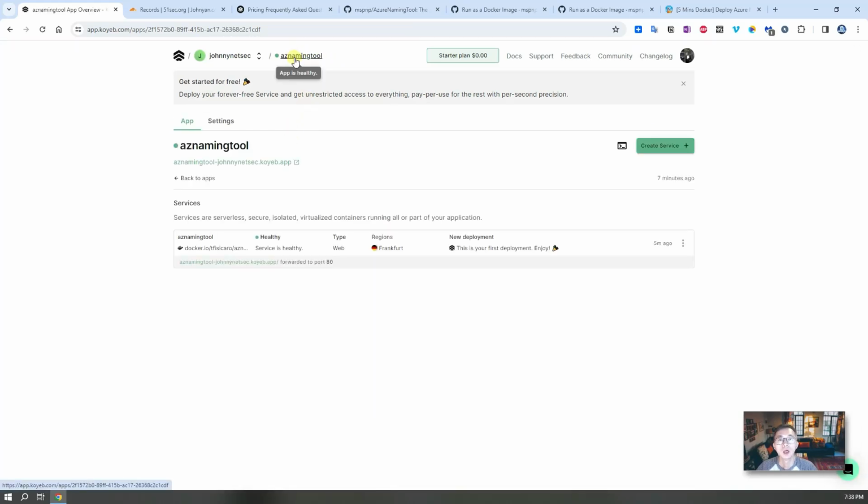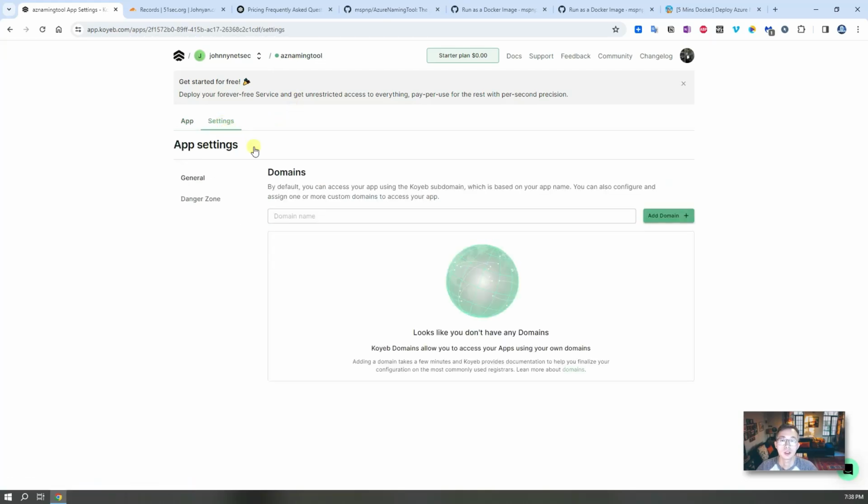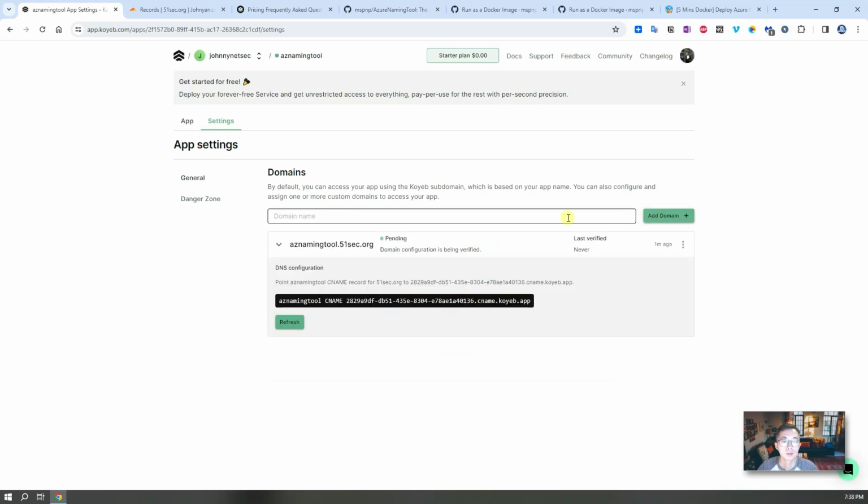So we go to our app page and there's a settings page. You will see these domains here. Now we need to add, for example, Azure Naming Tool, this domain. Just add domain. Then you need to add this CNAME record to it.